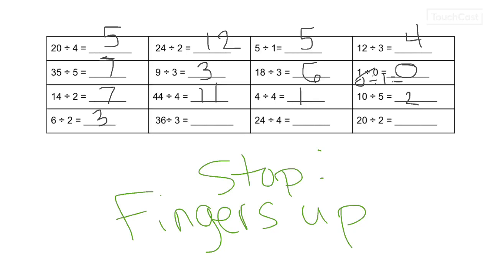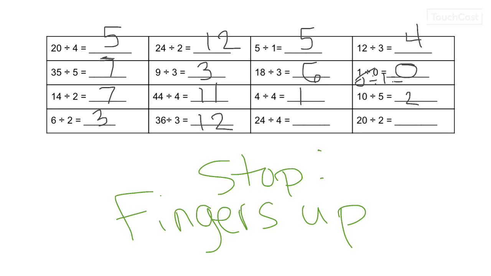Sometimes students see this and they think they have to do 6 times 2. That's not right. So make sure you're stopping once you say 6. Roll our 3s till we get to 36. 3, 6, 9, 12, 15, 18, 21, 24. We're all going to college. 27, 30, 33, and 36. Stop. How many fingers? 12.